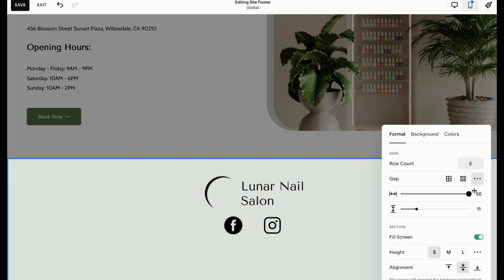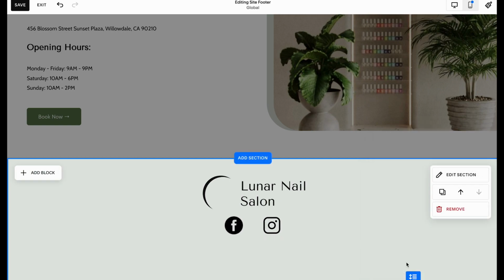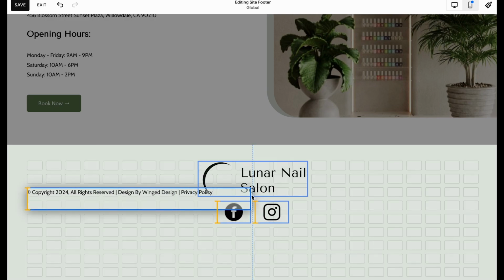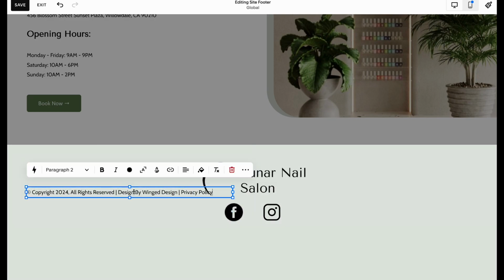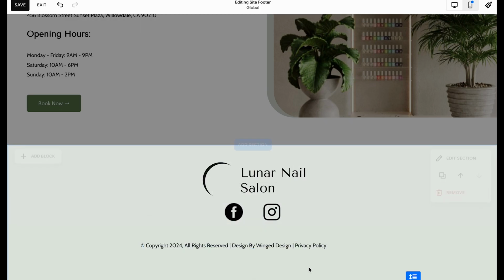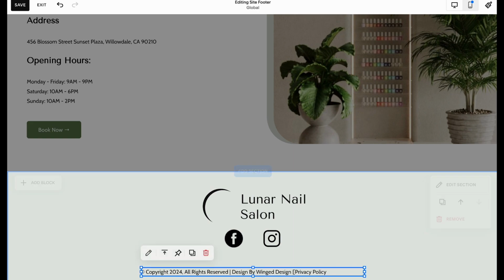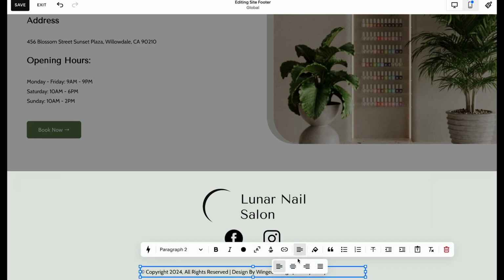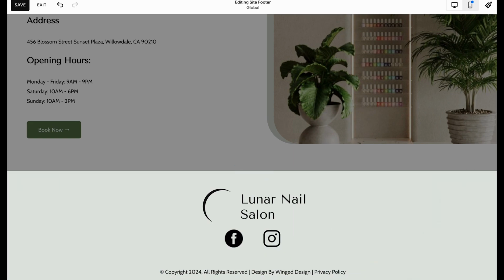That's kind of it. You just play around with it until it looks good visually. And here I'm adding the text, like the copyright, and just leaving it at the bottom. It's kind of where everyone leaves it. So it's pretty straightforward.